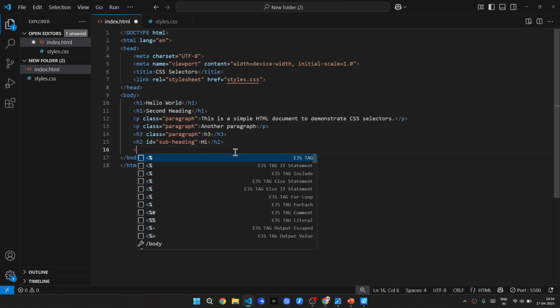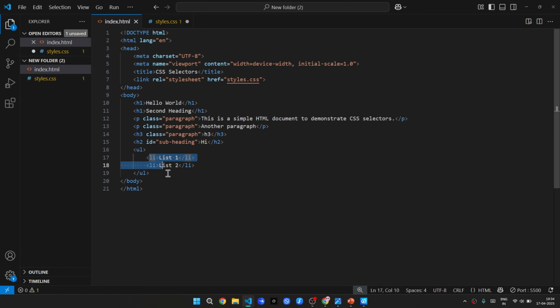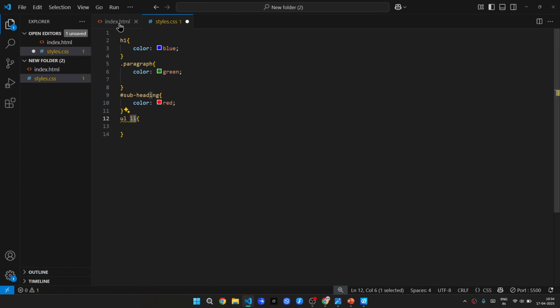Now if we go inside the styles.css and we want to select these list elements in the UL, we can write UL, then we can write li. This will target the list element inside the UL. Even if it was a paragraph tag and you wrote UL paragraph, it will only target the paragraph tag inside the UL.